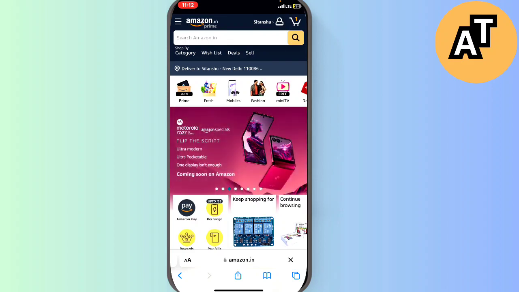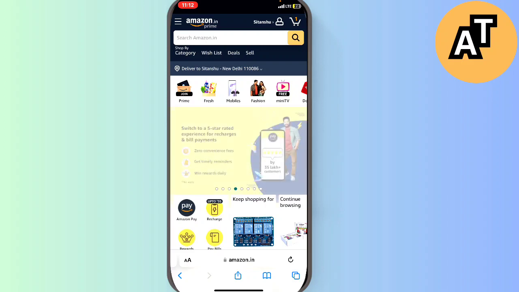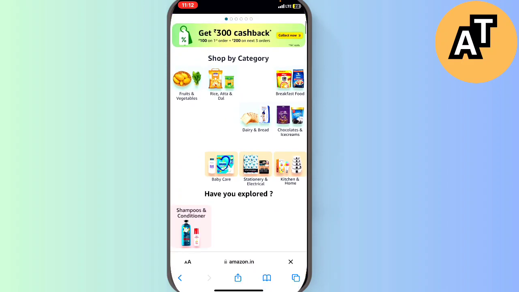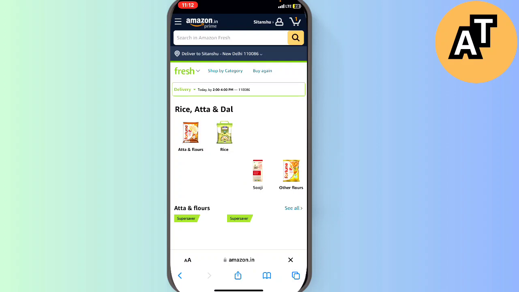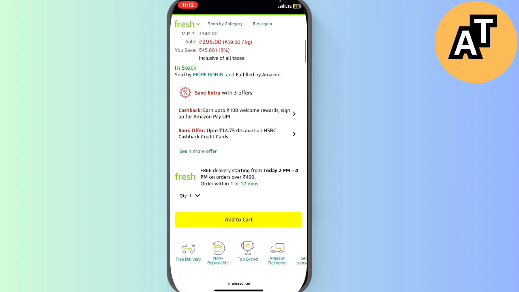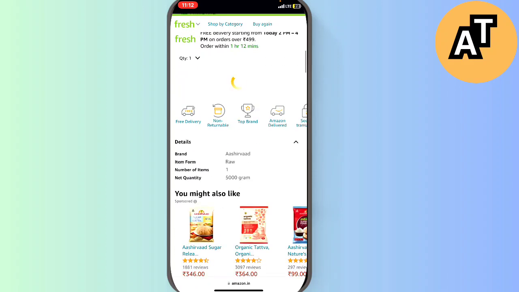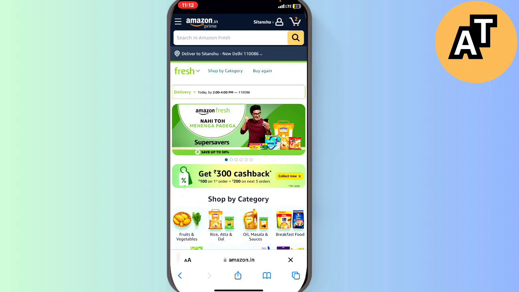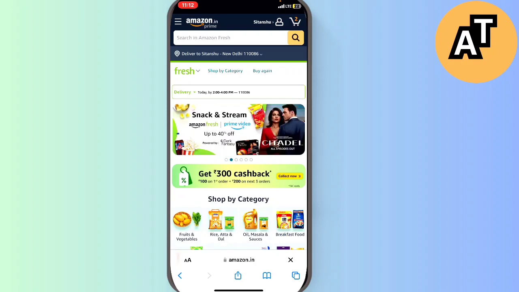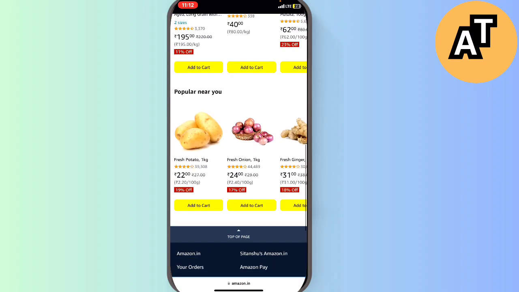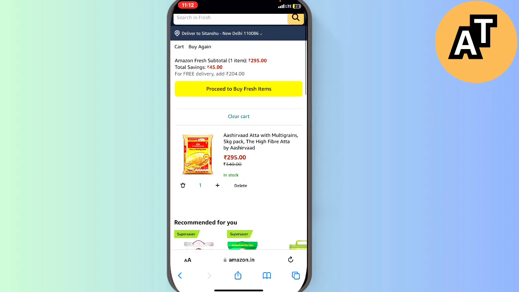This is my Amazon account homepage, and this is my ID called Satanshu. What I have to do is click on the items, anything I want to buy. I will click on that, and after that I will go to the direct option called add to cart, and then go to my cart on the top right corner of the screen. That is my cart here, and I will simply check out all the items from here.